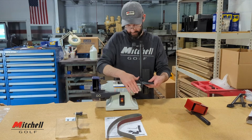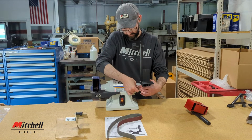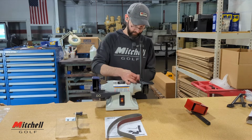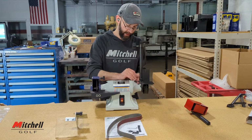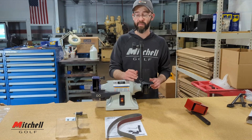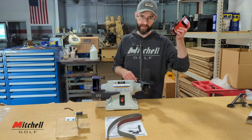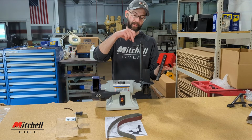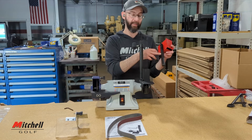And this one gets torqued down. Now, obviously, when you assemble yours, you're going to want to torque these down good and tight. I'm not doing it that tight, mainly because I'm going to have to disassemble it and put it back in a box. So now that we have our sanding arm on there, go ahead and grab the top portion of it. You'll see on the back of it, it has a channel. That channel corresponds with this hand screw. The screw actually goes all the way into the tube and will keep it in that channel.